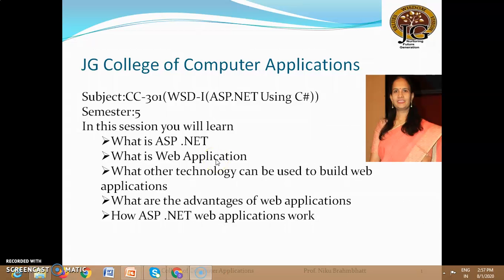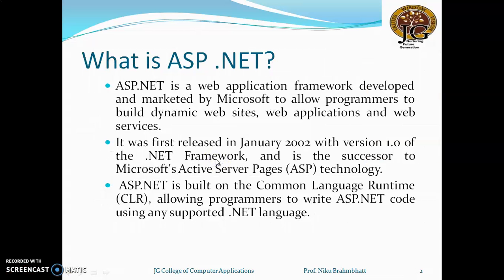So let us first of all see what is ASP.NET. ASP.NET is a web application framework developed and marketed by Microsoft to allow programmers to build dynamic websites, web applications, and web services. Now see, what is a framework? Framework is a collection of classes. So next, what is a class? You know that a class is used to define attributes or properties and methods.